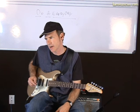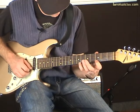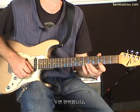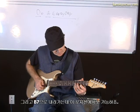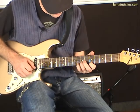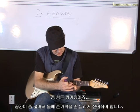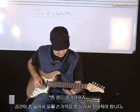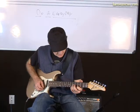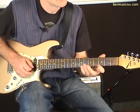I'm going to give you a couple measures at a time now, just to get through them, because I think you can see what's happening here. This is E minor. Right? It's going to be essentially played twice. And then it's going to go down to B7. But check this out. The B7 shape is in this position as well, and it looks like this. So this is a tough combination, because your second, third, and fourth fingers are kind of spaced with a fret in between, so you're kind of spread out there. So you've got this. It's a tough combination.